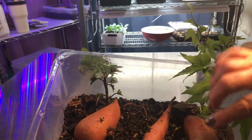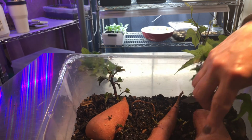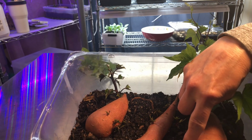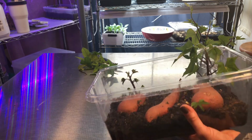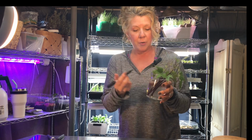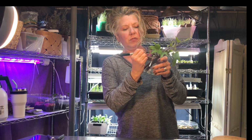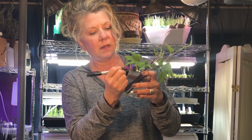So it's just getting a little too much humidity and moisture, but you can see all the little starts. We're going to have lots, and where I've cut these, we should get more starts off of them as well. And we'll just keep trimming them off and adding them as they grow. And I'm going to label this with a Sharpie on the glass, and we're going to put the different varieties so we don't get this mixed up.